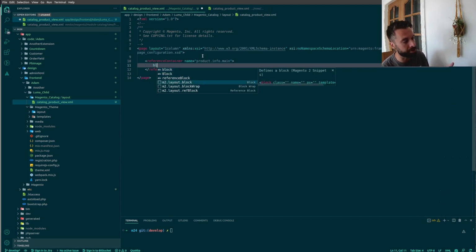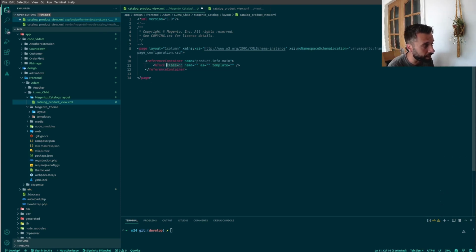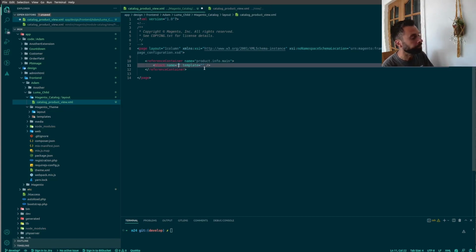Now it's going to give me all this gubbins when I add it, because these are all the things that you can do. Now for this, I don't actually even need a class at the beginning. I'm going to add that in a sec, and I don't need an as because I'm not using any child HTML or anything like that. I've been over that in other videos, but I won't concentrate on that in this one. And I'm going to add a new block. This name can be anything.